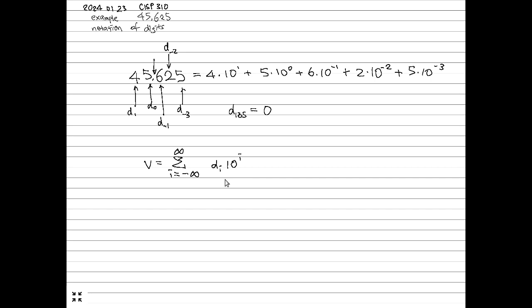Yes, so it's di times 10 to the power of I. Most of the time, I do not use a dot to represent multiplication. But yes, it means multiplication. All right, so are we doing okay so far in the case of base 10? Going from a concrete example at the top of this particular slide to a general format that is a sigma notation. Are there any questions about the sigma notation? Is everybody familiar with the sigma notation? Go ahead.